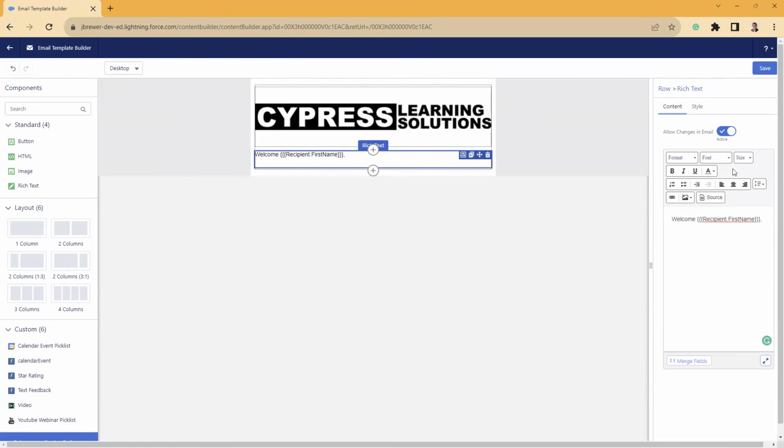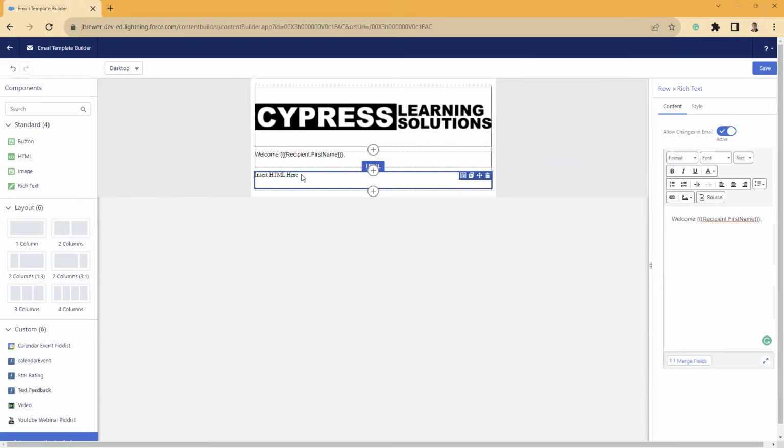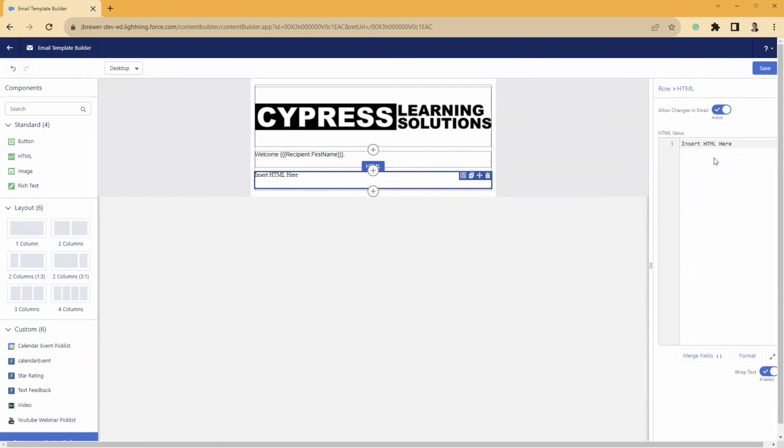So pretty much, again, this is what you have access to for editing options. But if you want to bring in custom fonts and things like that, you can do that with HTML. And there is an HTML component right here. We could add it if we wanted to, and you could put in HTML. But if you notice in this builder, we're building row by row. So it's really not ideal to copy and paste a full custom HTML template. If you want to do that, then most people use the classic builder because you saw that it is pretty easy to just copy and paste the HTML. But with this one, not so much. And also in this HTML component, you are limited to 10,000 characters.